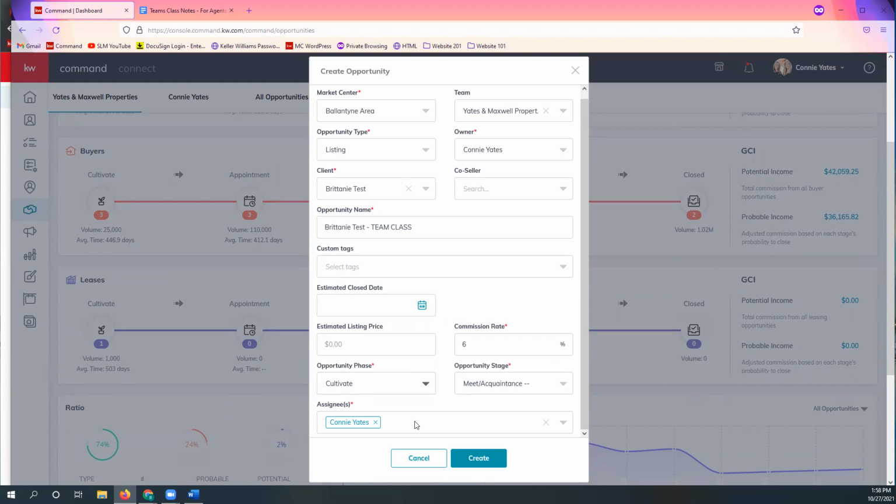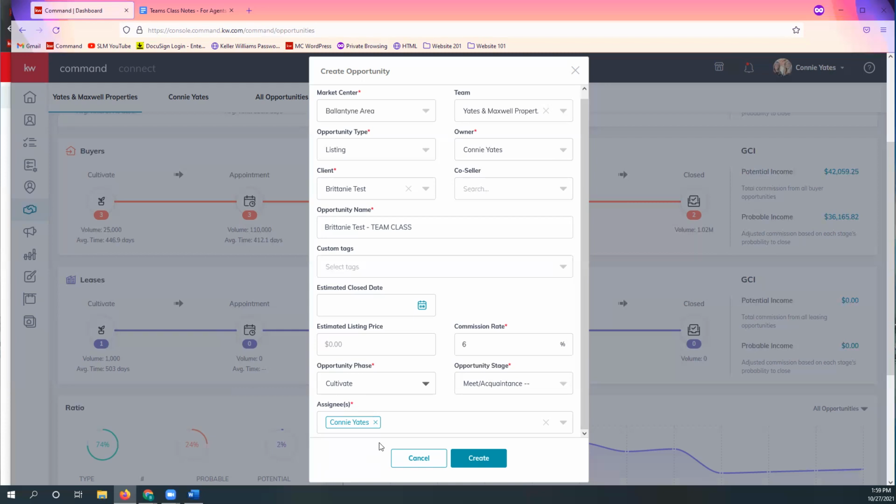Assignees is where you're going to want to make sure that your name is added if you are the agent working on this account. So in other words, if you're a transaction coordinator and you're helping a team out and you're doing their opportunities for them, you'll want to make sure that your name populates here, because what that's going to do is it's going to give you continued access to the opportunity. So if you guys have an admin or anybody on the team that is going to need access to this, make sure that you are adding them in.